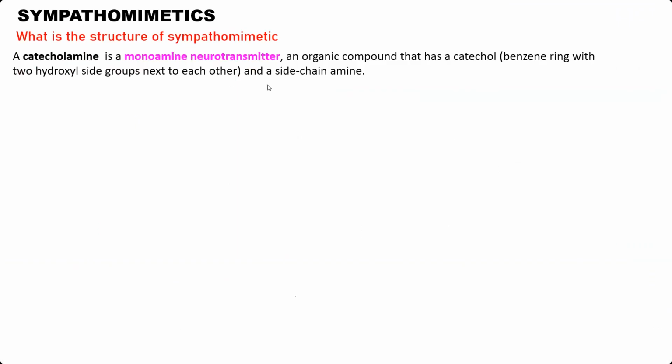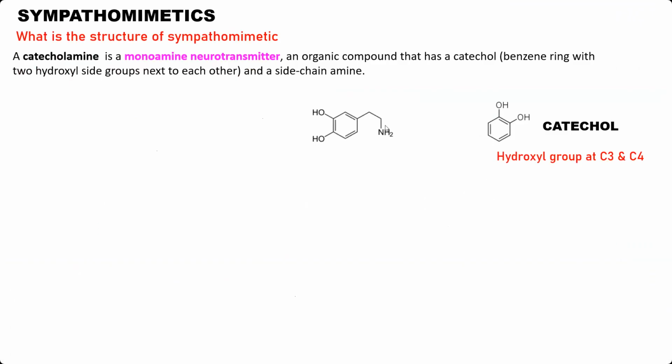That is the catecholamine. So the catechol ring is nothing but a benzene ring with two hydroxyl groups, and if one amine, NH2, is added to that, it becomes a catecholamine. So this is the basic benzene ring with two hydroxyl groups, called the catechol ring, with hydroxyl groups at the C3 and C4 positions. Now to that you add one amine group, NH2, and it becomes dopamine. So the amine group added at C1, in addition to the hydroxyls at C3 and C4, becomes dopamine.